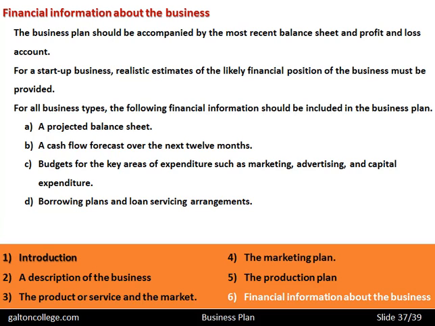Borrowing plans and loan service arrangements should also be stated in the financial part of the business plan. What loans has the company currently got? What figures does it owe? Does it owe to creditors? What is the financial position of the business? Is it able to serve its loan obligations, or if it takes on new obligations to the banks, let's say, will it be able to service those? What's the probability of default?